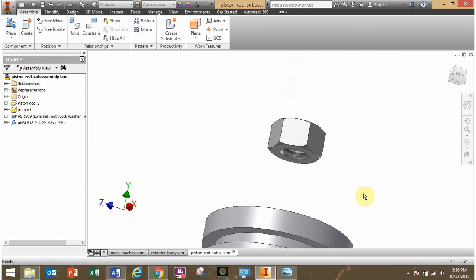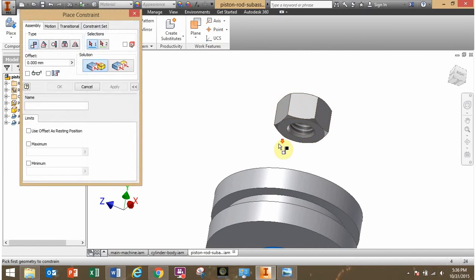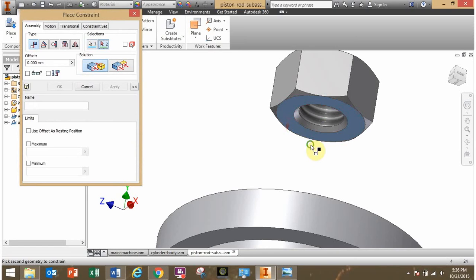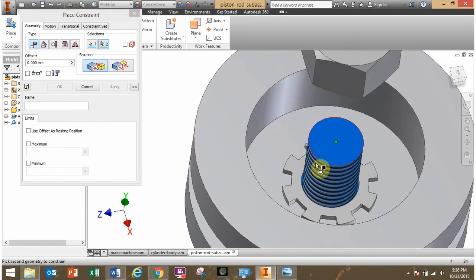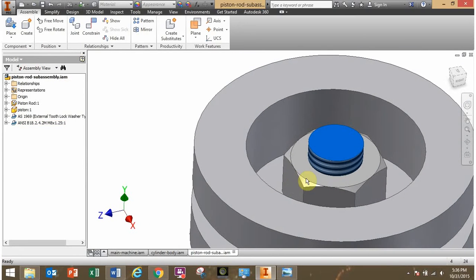Slide it up so I can see this bottom face here. Click constrain again, and I'll constrain this face with, now don't constrain it to this face, okay? This washer will fit tightly or snug up against the face of the washer there. Click OK. There you go, now that is constrained.